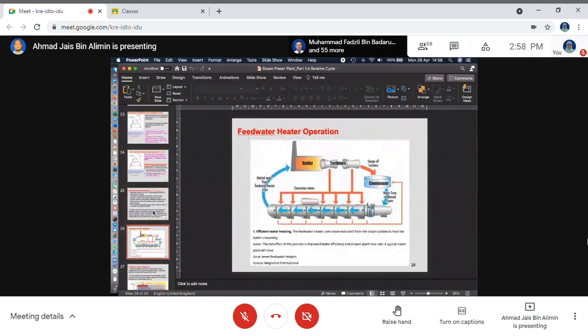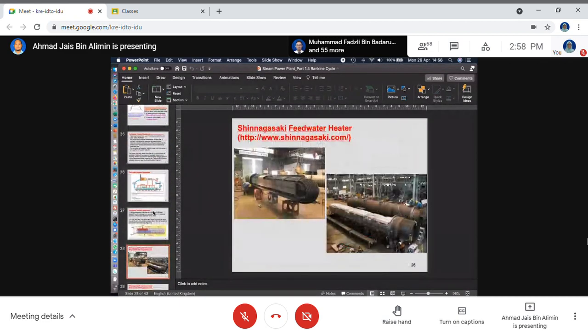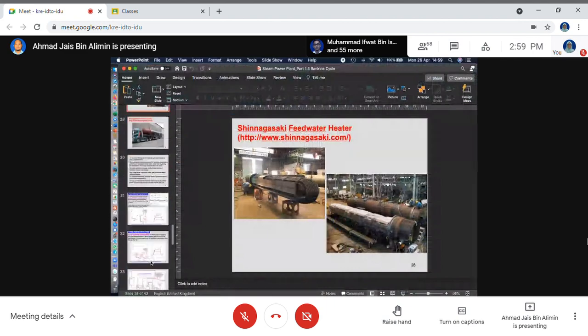Feed water heater. Kalau dalam ujian tak keluar feed water, dalam exam akan keluar feed water dan vice versa. Okay, so that's the tip lah. Kalau nanti awak ambil ujian, soalan dalam test 1 tak ada feed water, then masuk dalam exam akan ada feed water. Okay. So dia jarang untuk keluar benda yang sama berturut-turut. Dia akan bergilir-gilir lah, take turns.